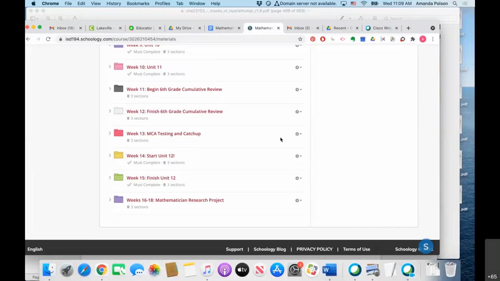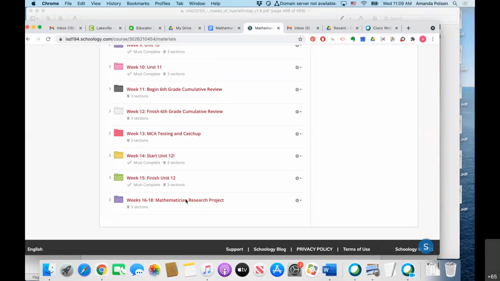We're going to go over the Mathematician project directions. The Mathematician research project is in a purple folder on the bottom of your page. It says weeks 16 through 18 because we're going to be doing it for 3 weeks. So there is no new math. There is no new anything coming to your class. This is what we're doing the next 3 weeks. So you can plan out your next 3 weeks after this meeting about everything that's going to happen.